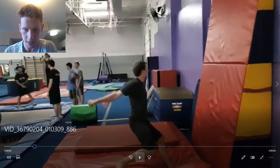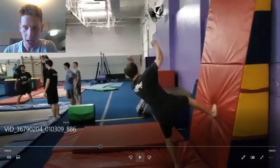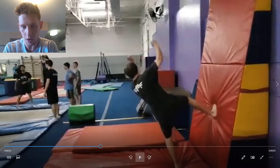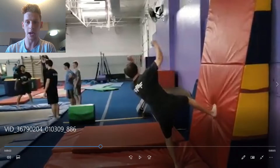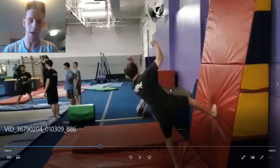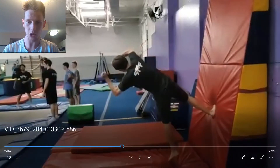If you watch closely on this takeoff right here — normally if you were going to do a straight over non-cheated wall full, you'd be focusing on trying to use the wall to push your hips above your head as much as possible, so trying to get your hips to rise and start flipping over your head. Now, because Ty is already facing sideways because he's planning on doing a cheated wall full, things get more complicated. Instead of being able to push his hips over in the traditional backflip way, he's going to have to push his hips over his head the other way like a front flip — he's going to have to push his butt over his head.